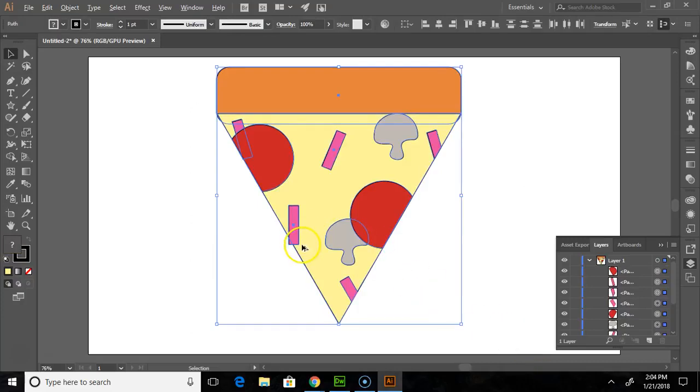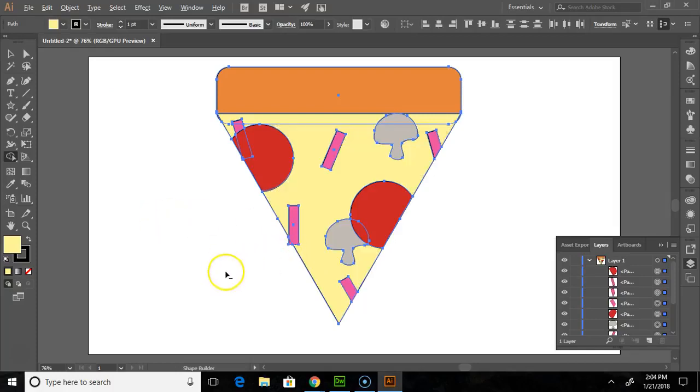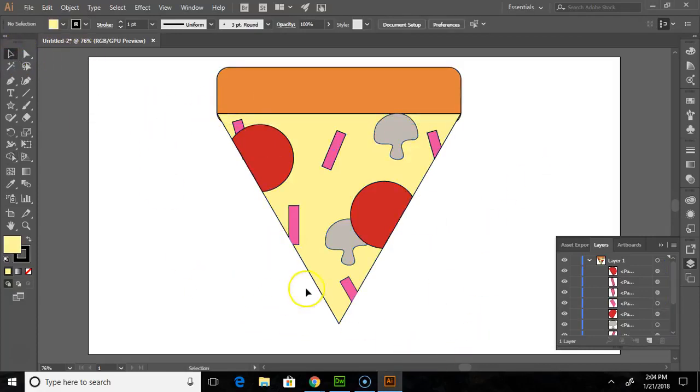Well, it looks like I missed one, so that's easy enough to do. Select it all again, go back to that shape builder tool, and just hit that little piece on there. Remember, the key thing is if you don't see this little minus sign, make sure you're holding down the Alt key. So I click that, and let's go ahead and click off. And now we have a slice of pizza kind of staring back at us. All right, so here's our nice, lovely slice that we've been dealing with. So we're going to come back to this beautiful thing.